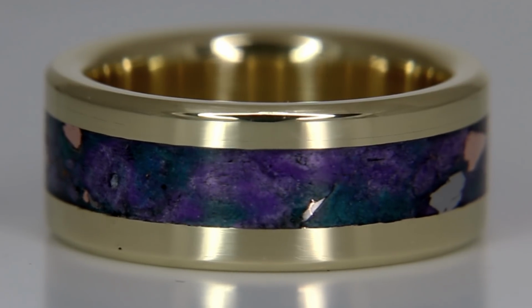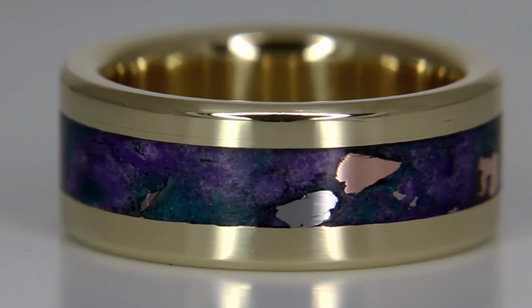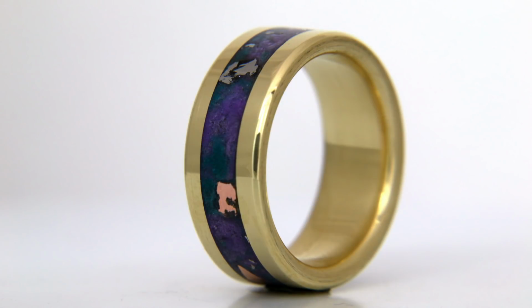So definitely be sure to let me know what you think. I'm going to throw up a couple glow shots of the ring here at the very end. I know you guys always ask for those. The reason I sometimes don't do it is because it can be pretty difficult. I need to do it in a dark room and use long exposure on my camera and all of that. So I went through the extra effort for this video.